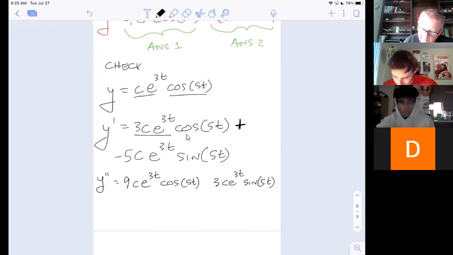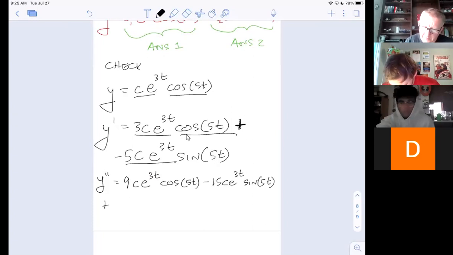So that changes the plus to a negative. What else did I forget? Times the junk inside. Times the derivative of 5t, which is 5. So 5 times 3 is 15. So this is now 15. So there, that just took care of the first one. Now there's like a plus sign, and I get to do this all over again.